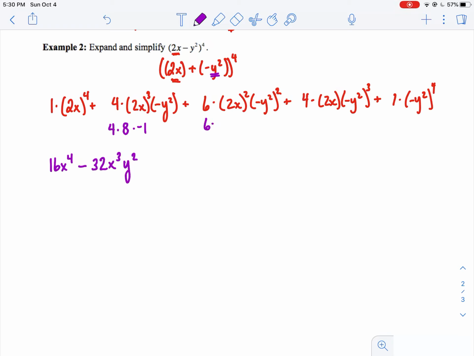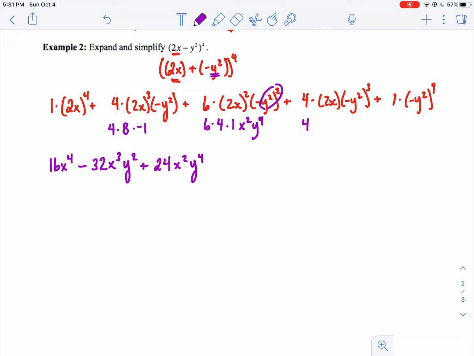Because now look what's going to happen in this next one here. So I'm going to have a 6. I've got 2 being squared. That's 4, right? I've got a negative squared. Right? This negative is getting squared up here. So that's going to become a positive 1. Right? But then I've got x squared, and then what's y squared squared? That's actually y to the fourth, right? So you can see where it's getting a little more complicated. So 6 times 4 then, 24, and then we've got x squared y to the fourth.